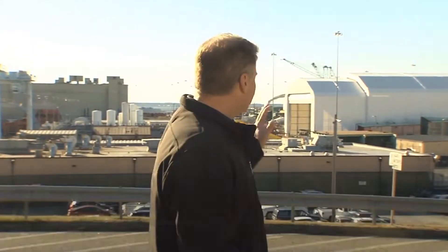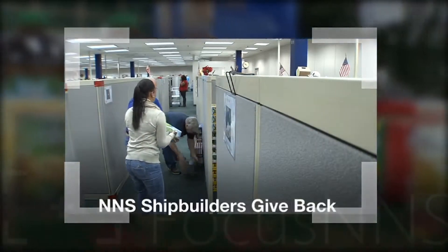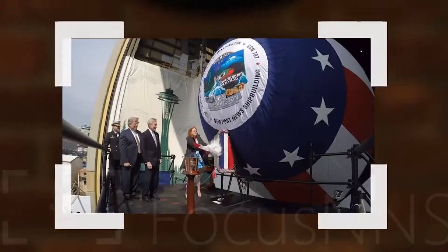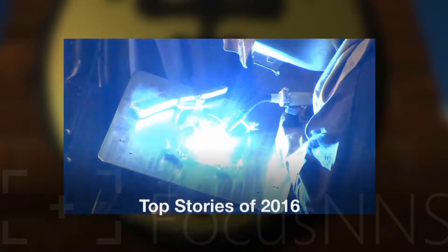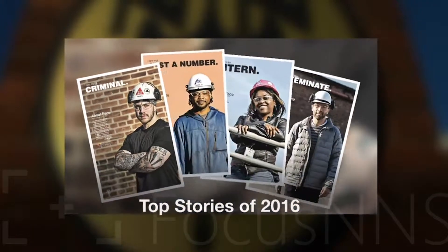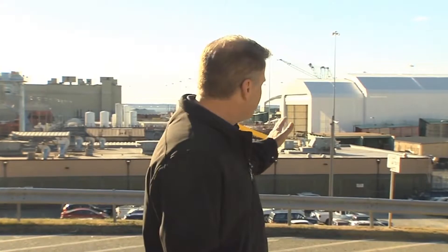We're here above the North Yard where behind me you can see the shipyard skyline is changing. That white rooftop is helping to make shipbuilding safer and more efficient. Plus, it's the time of year for giving and shipbuilders are doing their part. And as the year comes to an end, we'll look back at some of the stories and the shipbuilders that made an impact in 2016. Those stories and more are coming up, but first on deck. When it comes to building great ships, safety and productivity are top priorities here at Newport News Shipbuilding. That white building you see behind me is having a big impact in the North Yard. Aaron Pritchett with our Communications Division has the story.